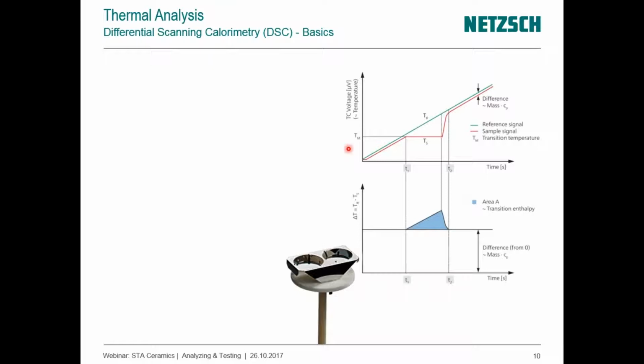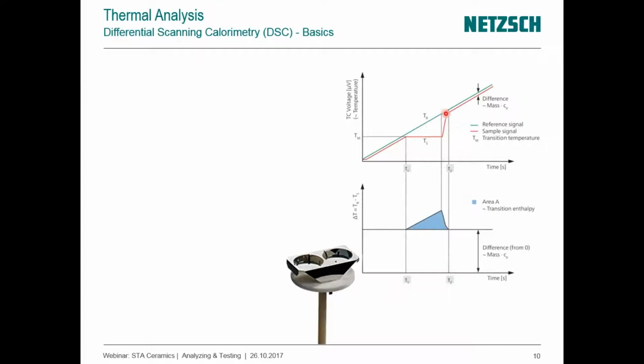The reference itself is typically a material which does not change over the entire temperature range which will be investigated. So the reference will just follow the temperature profile completely. If you heat it linearly, like in this example, the reference will also heat up linearly. However, the sample will heat up linearly only as long as nothing happens in the sample.